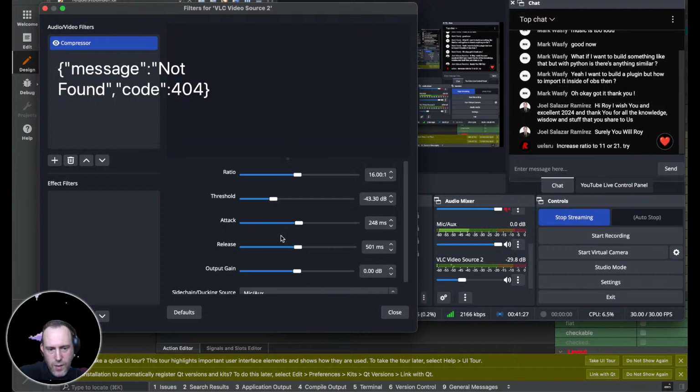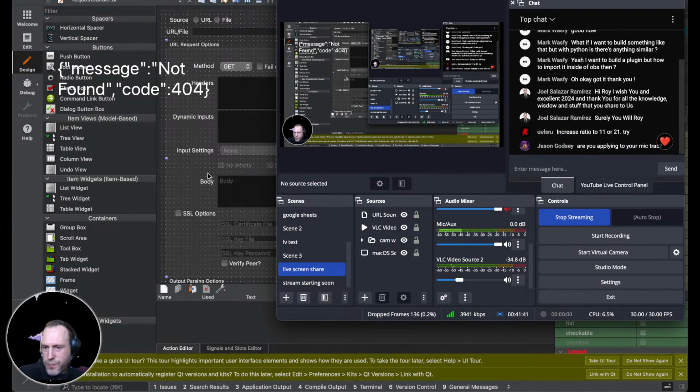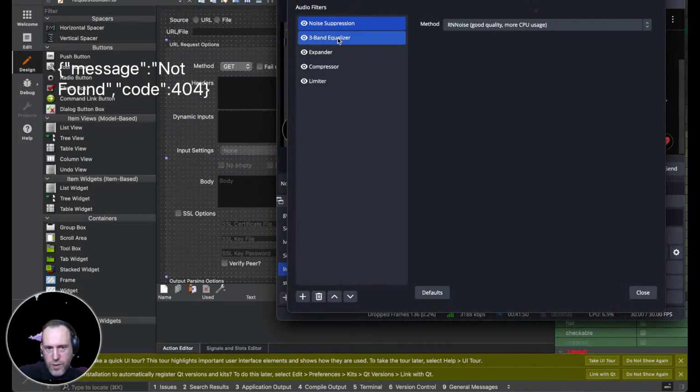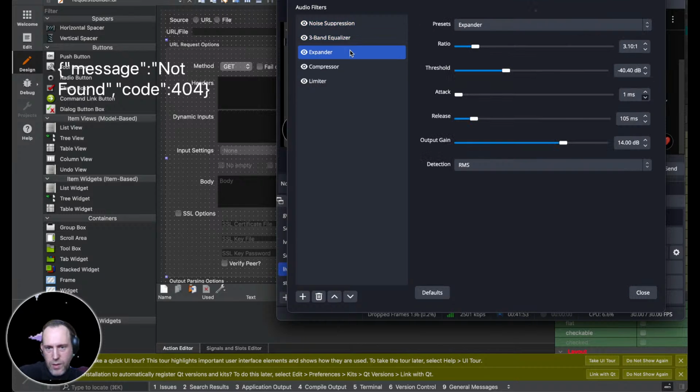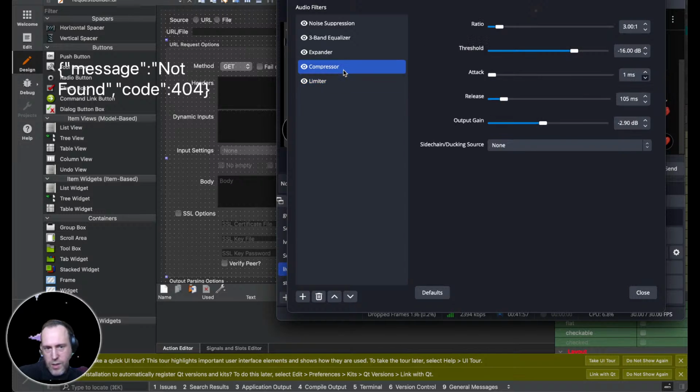Anyway. Let's just let the music stay there in the background. Anyway, sorry about that. Let's get back in here. But my mic has a bunch of conditioning filters like noise, equalizer, expander, compressor, and a limiter just in case, right?